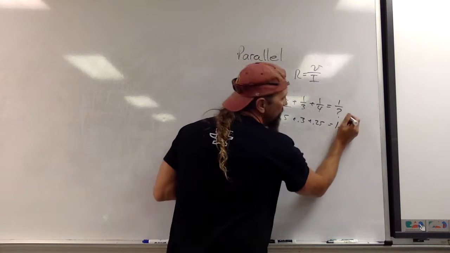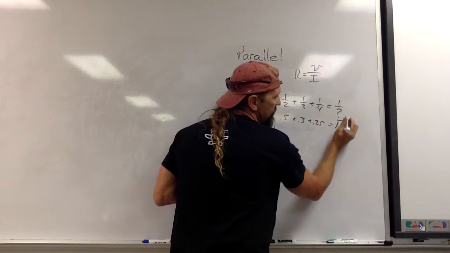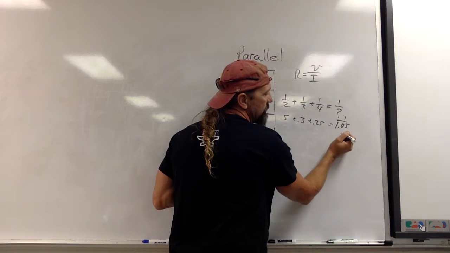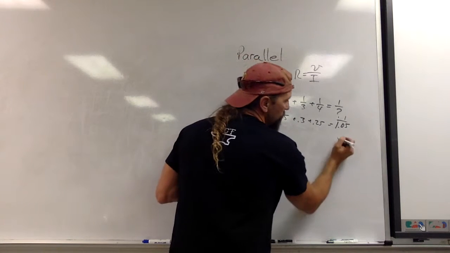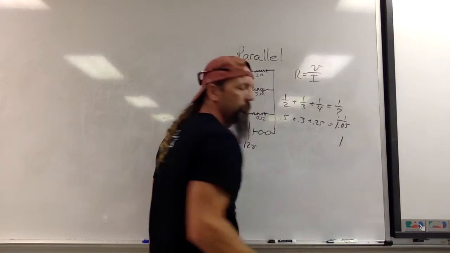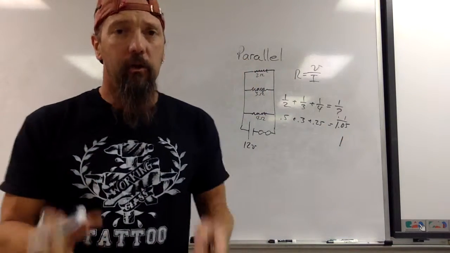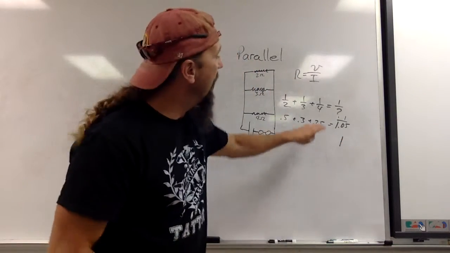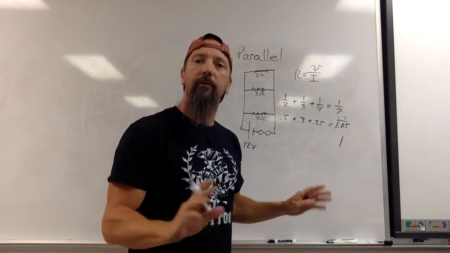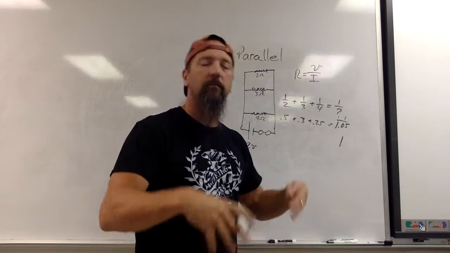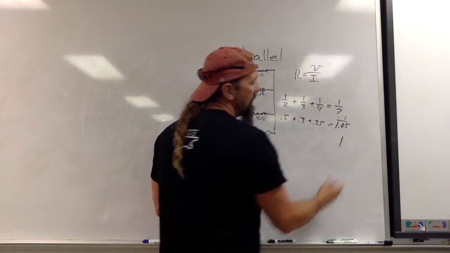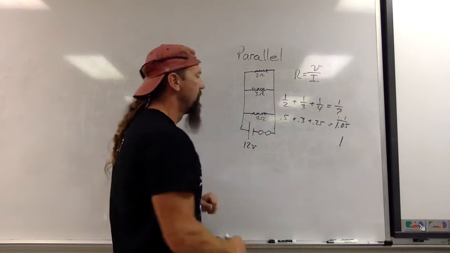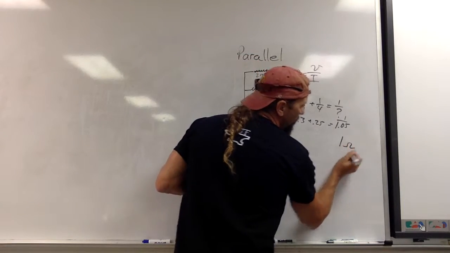Now, then we have to say, what is the inverse of this? 1 over 1.05. Obviously, it's going to be less than 1 because you're dividing, but we're just going to call it 1 for this example. In your videos, I'm going to expect you to actually have the math. This is nothing more than showing you what these things look like. So we're going to guesstimate this to be 1 divided by 1. Now, that is 1 ohm of resistance.